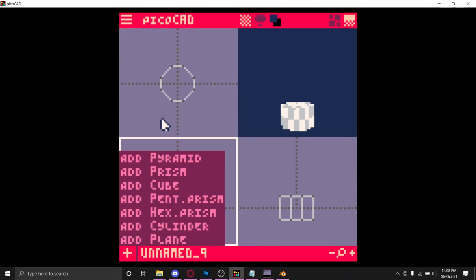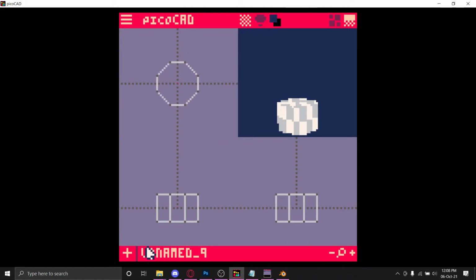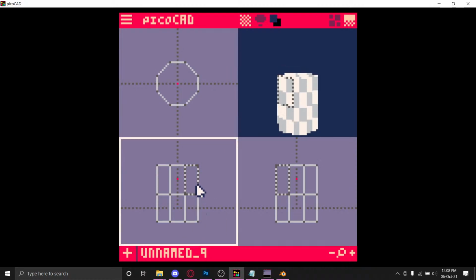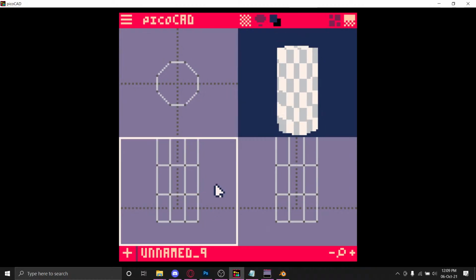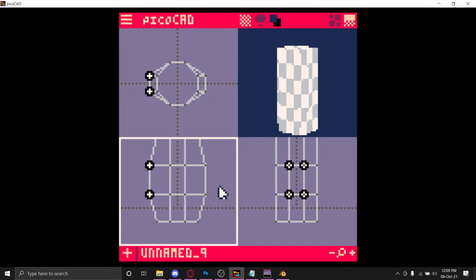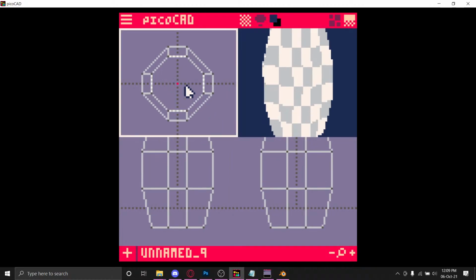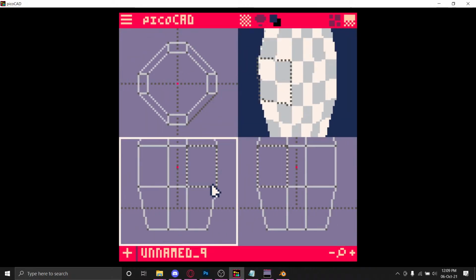So we'll add, since this is a cylinder, we have to make it into a sphere. Keep on adding some cylinders, right? And basically, select these two vertices, and as you can see, it started to feel like a sphere already. From the top, you can see it's almost a sphere.